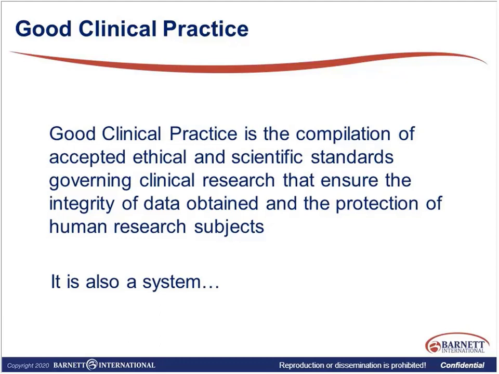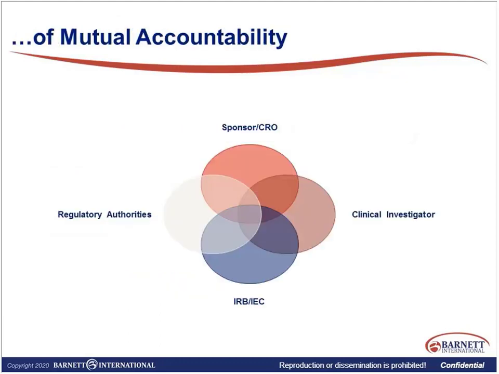So good clinical practice is really a hierarchy of scientific and ethical standards for how we go about engaging a human subject population in testing an investigational product. And we're going to focus on products that are regulated by the Food and Drug Administration here in the U.S. So it is a compilation, certainly, but as I mentioned, it is a system of shared responsibility and mutual accountability. So sponsors, regulatory authorities, investigators, IRBs, and those CROs are all working together to make sure that we get good data from protected people.